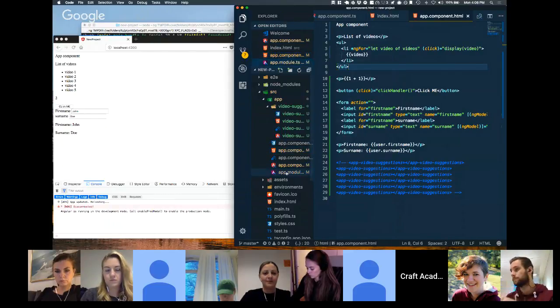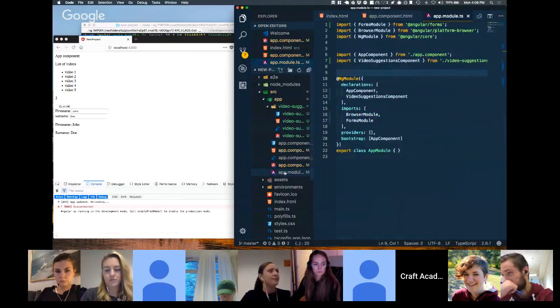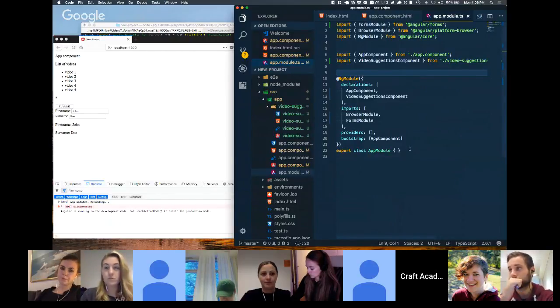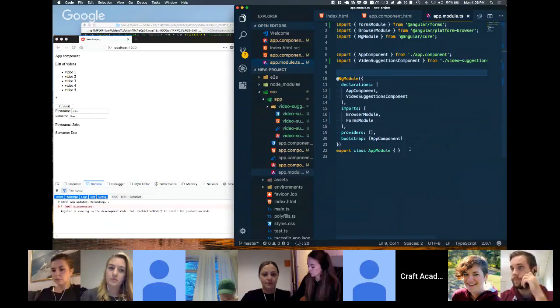And what the module does, if I show you what the module file looks like, is that it imports other modules that are available, defined as part of either the Angular library or some third-party libraries that you might want to use in your application, for instance.